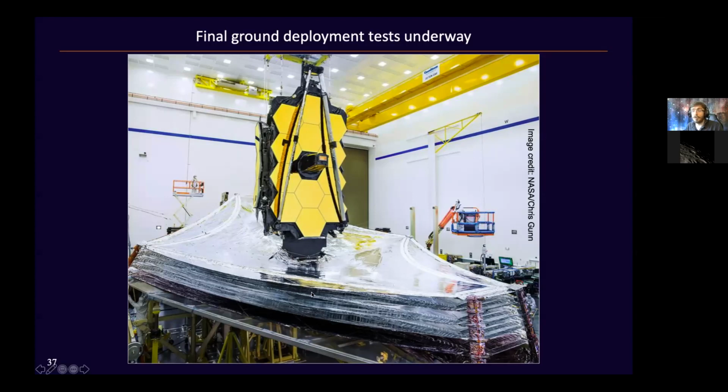The sun shield is an important component of JWST in the sense that we're looking out in the mid-infrared. I mentioned that we're looking at things like cold dust. What that means is that if you don't block the telescope from the sun, it's not going to be able to see anything. It's got a gigantic flashlight shining on it all the time. So the sun shield is incredibly important in blocking the radiation from the sun so that it doesn't get superheated and A, destroy the telescope, and B, block out the light from the stars that we're actually trying to look at. But it's almost there. It's in final tests and should hopefully be shipping to the launch site fairly soon.